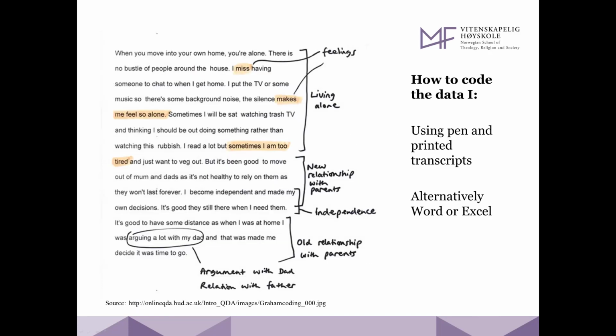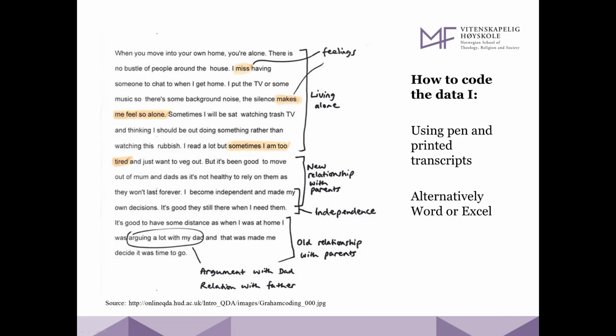You can code your data in different ways. You can use pen and printed transcripts, like this example here, where I took the excerpt that I went through on the previous slide. And as you see here, the person coding in this image, that's not me, has coded in a totally different way from what I did in the previous slide. And that's totally fine. Here, the researcher has emphasized some feelings that I didn't really emphasize. Maybe I didn't see it when I was reading the interview segment the first time.